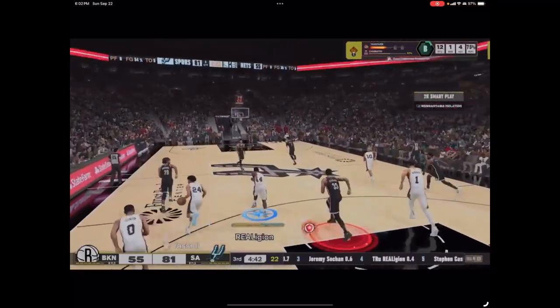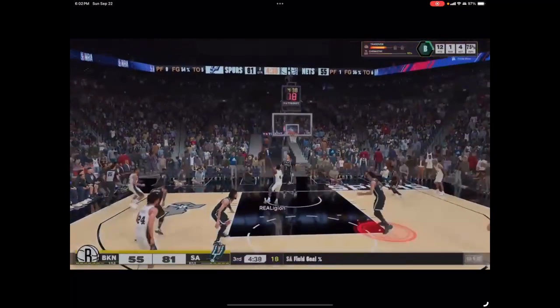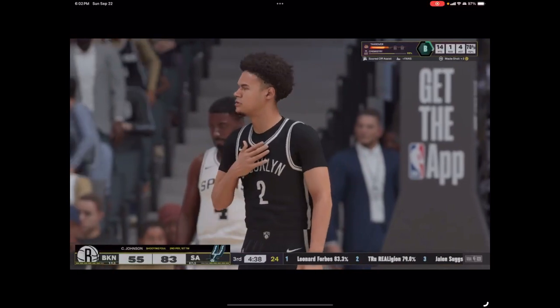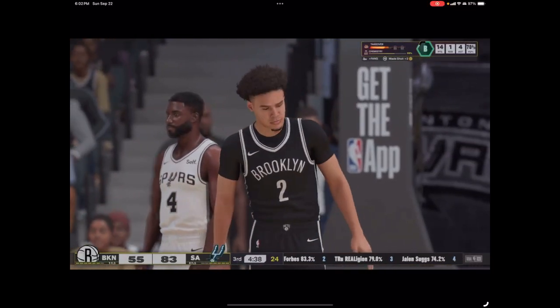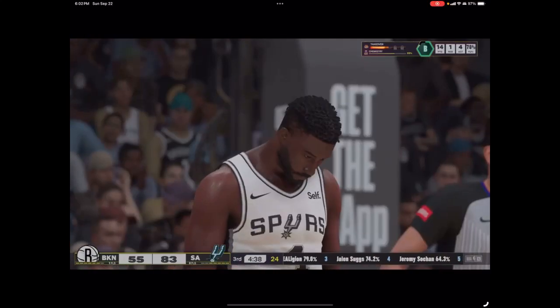Vassell grabs the board. And so it's Vassell who brings up the ball for San Antonio. They'll be playing host to Portland for the next one. And that's game two of this string of four games played at home. And now you see them starting to really work the ball inside.